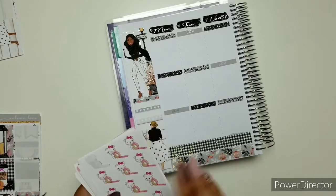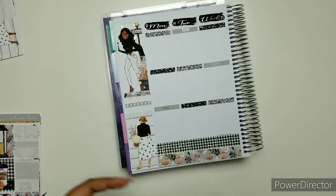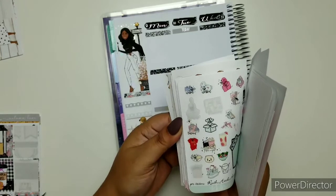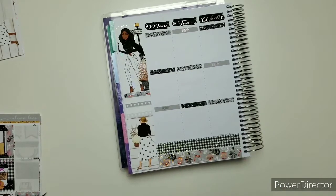So on top of the kit, even though the kit brings so much stuff, I like to give myself options, and I like to start pulling out a lot of stuff that I have from the shop that I've either been gifted, or that came with the kits and stuff. So yeah, I'm probably gonna be throwing some of those things in there.